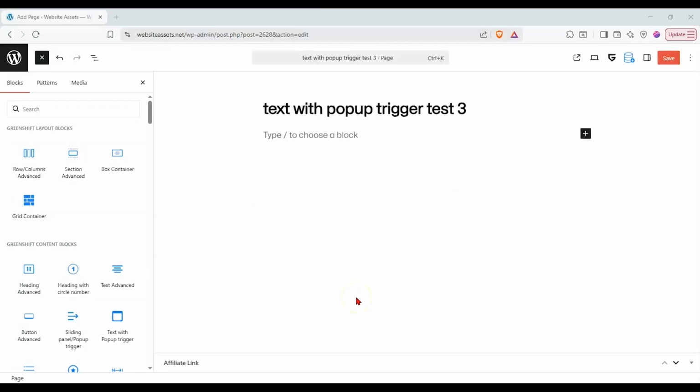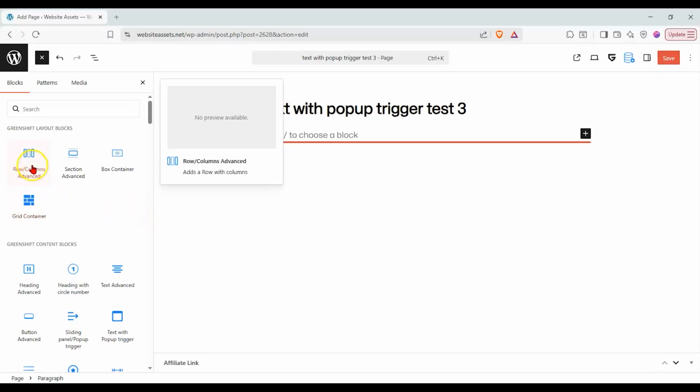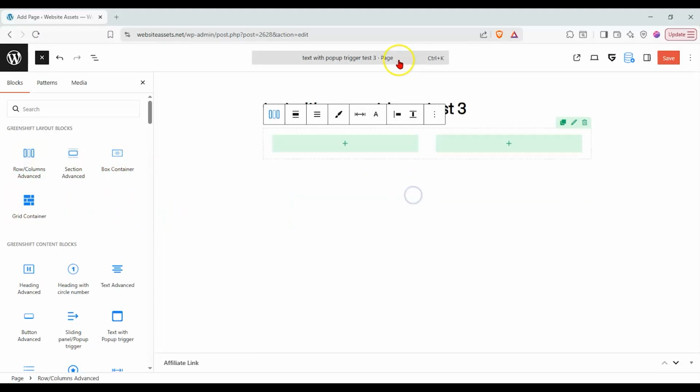Okay, so this last one is going to be the exit intent one, which is the pop-up that will pop up when you hover on the X, and it's going to prevent your customers or potential buyers from leaving the website without buying or giving you money or handing over their information. So let's go ahead and make another pretend site over here, pretend page, and let's do the same thing.